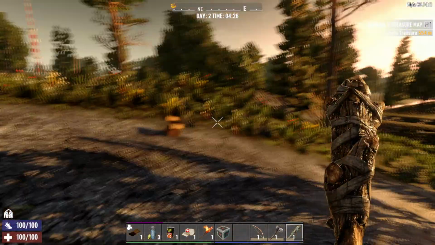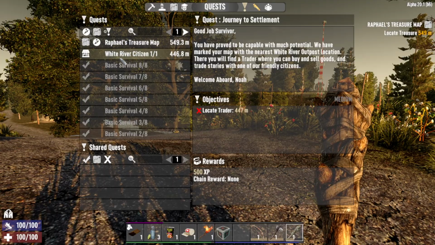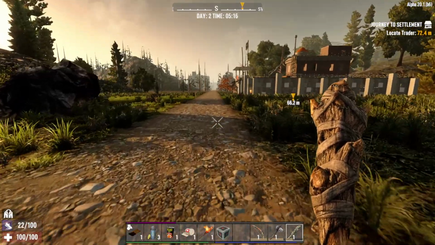Oh, there we go. I toggled it active and it's that. We're not going to go after it right now, but it's nice to know that there's multiple quests you can do. We're going to toggle this active, and we're going towards the trader. All right, we're approaching the trader now. They all look about the same.